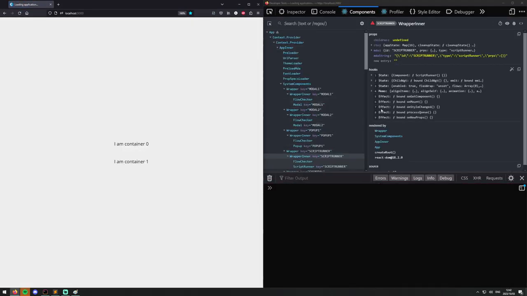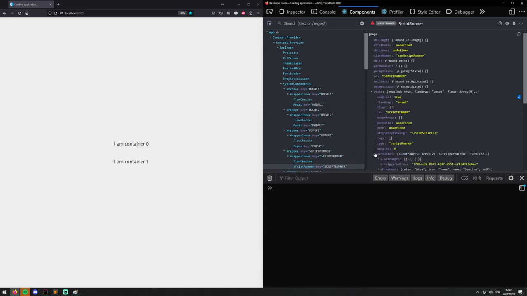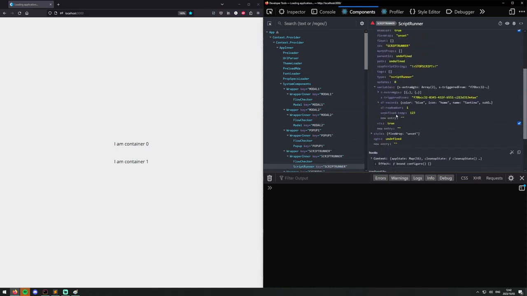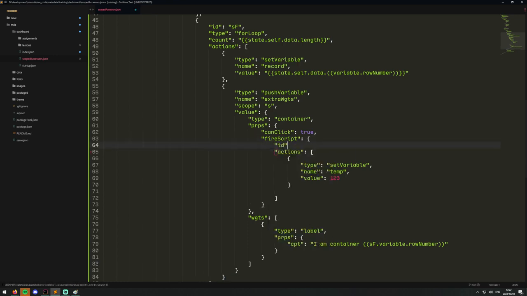So clicking on this over there and inspecting our script runner, we'll see that this one, undefined temp, has been created over there. And in this case, it's undefined because we didn't specify an ID.